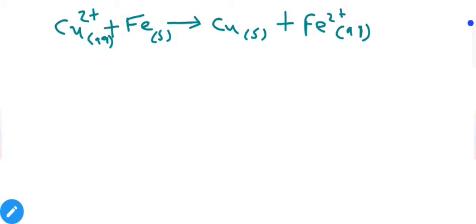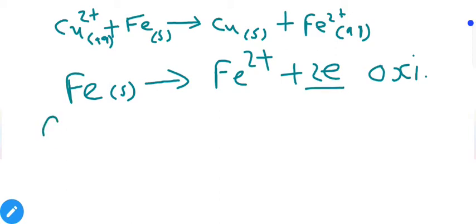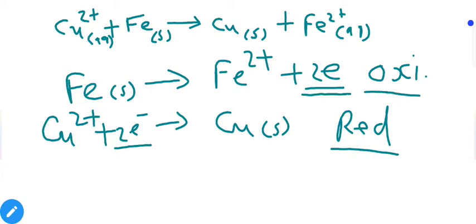We can separate this redox reaction into two stages, the oxidation half reaction and the reduction half reaction. If the oxidation state increases, or if a compound loses electrons, then it is oxidation. In the given reaction, solid Fe releases electrons and converts into Fe2+. This is called the oxidation half reaction. On the other hand, the released electrons will be gained by copper, and it will give us copper metal. This is the reduction reaction, because if electrons are gained then it is reduction, and if electrons are lost then it is oxidation. The combination of these two half reactions is the overall reaction mentioned above.